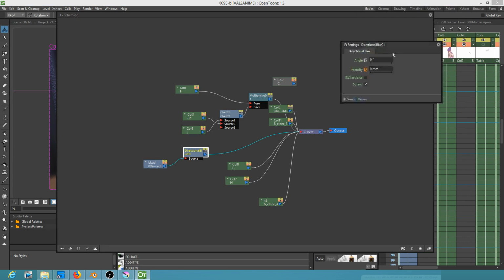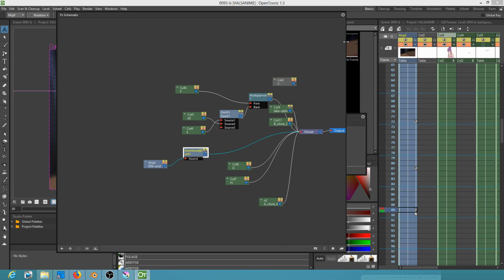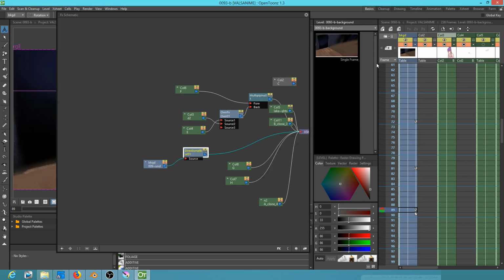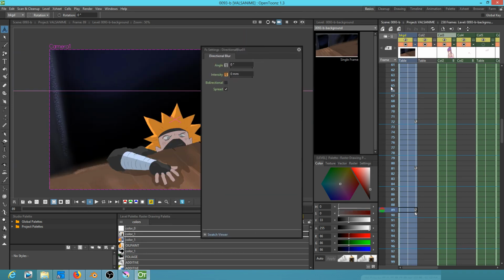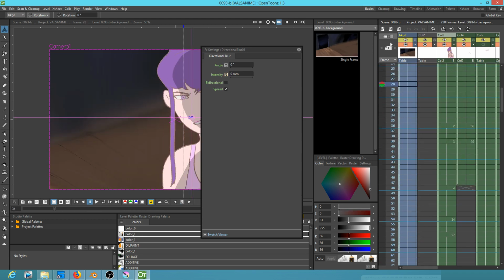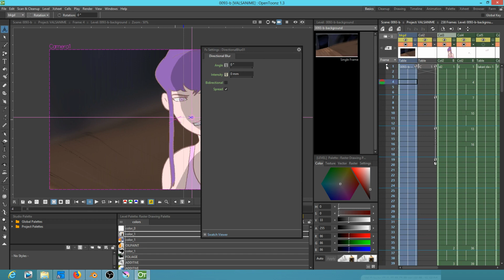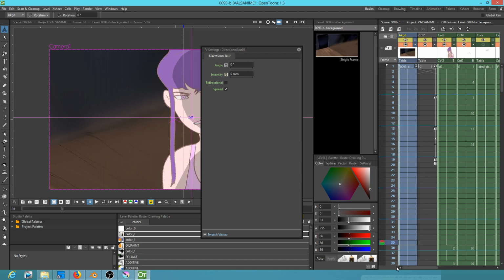By the way, what you'll notice here is that when you have an effect in OpenToonz like a blur, I'm going to just kind of move things around here a little bit. Okay, I did not mean to do that. Pop that back out. Okay, you will notice that this little key here means that you can keyframe basically anything. So in this case, you see that I created a setting where there's 0mm intensity, so there's no motion blur.